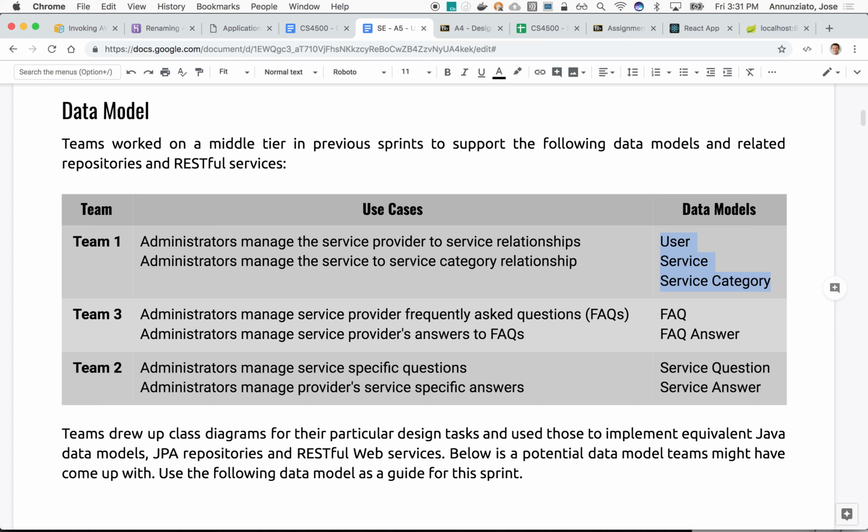Whereas Team 2 focused more on creating questions for specific services, where you might have one service related to many different questions, and for different services you have different questions, and then a many-to-many relationship that related a service provider's answers for a particular question. So a 3-way relationship there of a service provider, a service and a question, and then the service answer that that particular provider gave for that particular question. So there too, there were some opportunities to play around with JPA, one-to-many and many-to-many relationships.